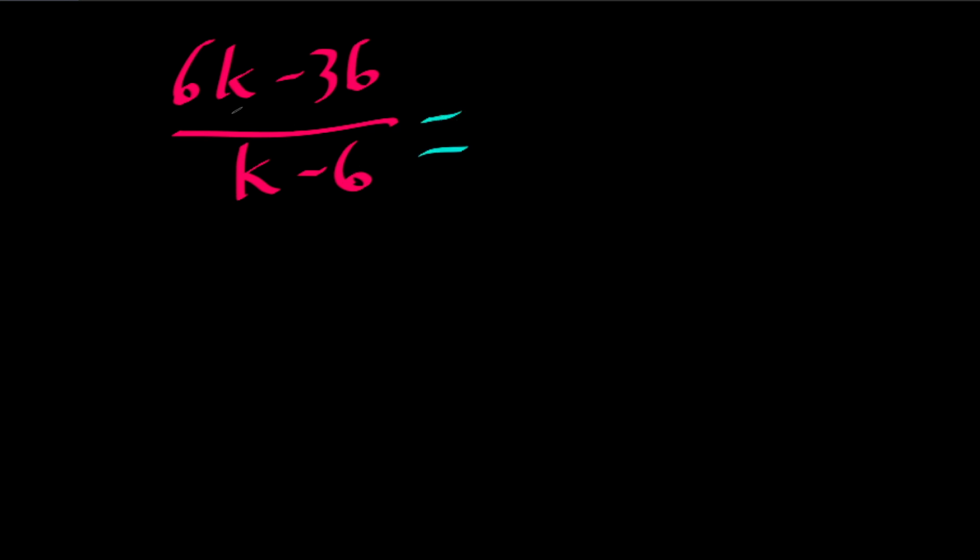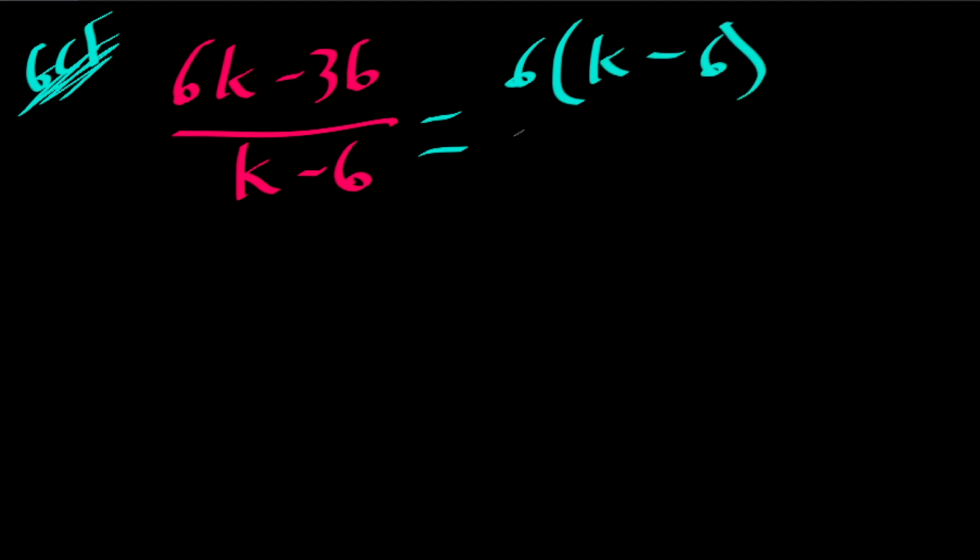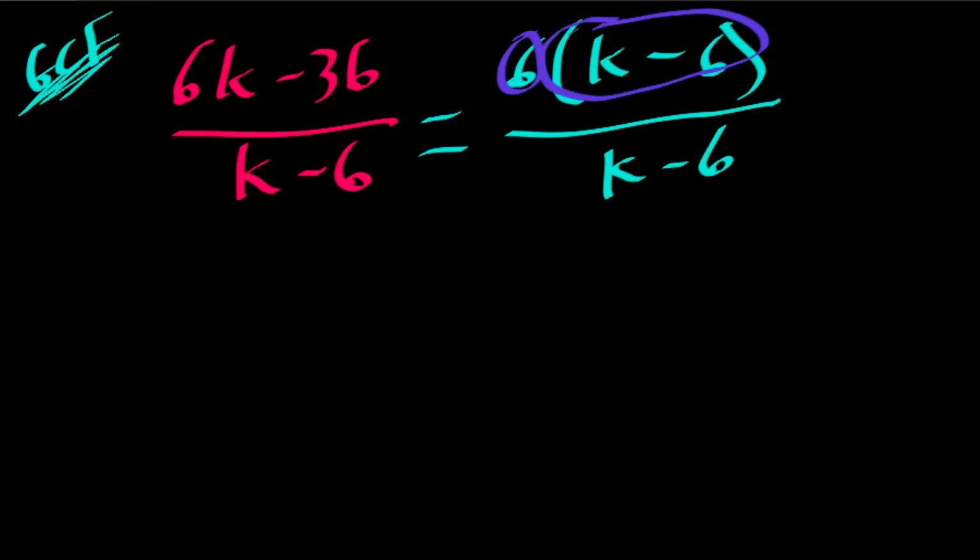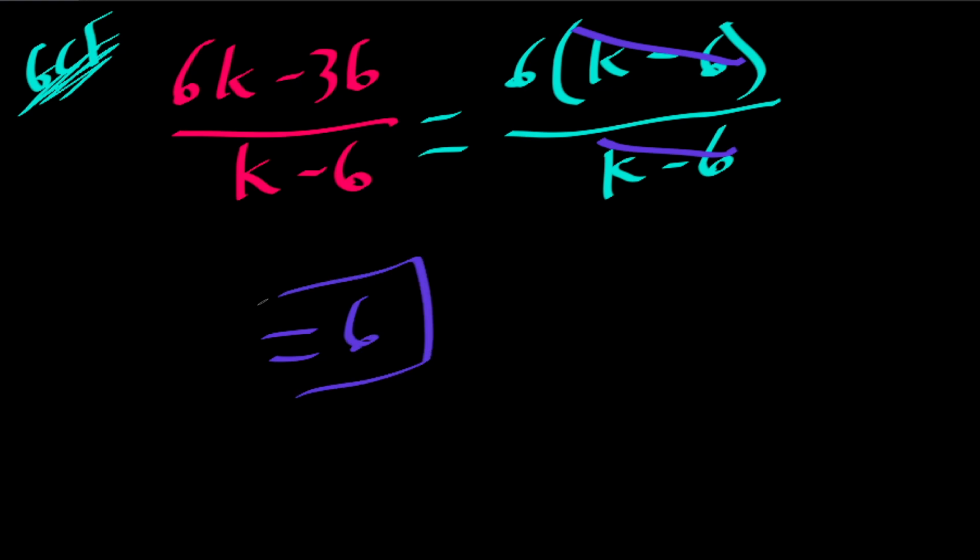All right, so if you look at the top, we can always check for a GCF first, and that's what I would recommend, because if there's no GCF, who cares? You'll just move on. So we do have a GCF here. We could factor a 6 out, and we would be left with k minus 6 on the inside of our parentheses, and on the bottom we have k minus 6. Now, as long as this 6 is divided by this parentheses, we essentially can say, okay, that means this k minus 6 and this k minus 6 can cancel because they're common binomials. All right, so as long as you're multiplying everywhere, we're good to cancel those out. All right, so then that just leaves us with 6, and that would be our answer.